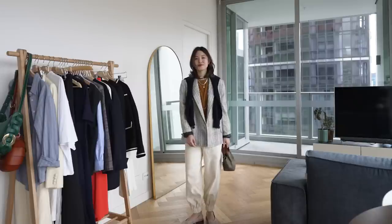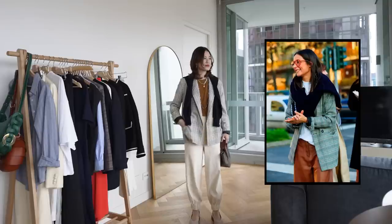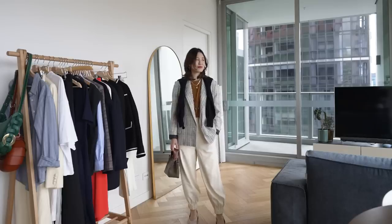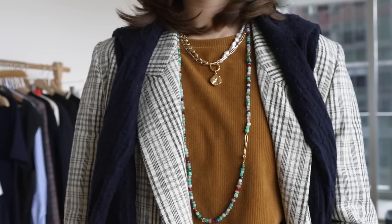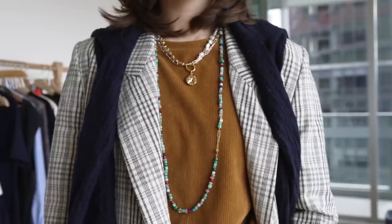Something I'm always on the lookout for are new ways to wear a check blazer. I have quite a few of them in my wardrobe and wear it all the time, usually with jeans, so anything slightly interesting or exciting, I like to pin. I'm really drawn to the turquoise with that brown in this outfit. The closest thing I have is this mustard yellow top, and because I don't have a turquoise check blazer, I'm pairing it with the turquoise necklace again, and then just the check blazer in a white. We've got this velvet corduroy texture, and then also this nubby texture of the blazer.